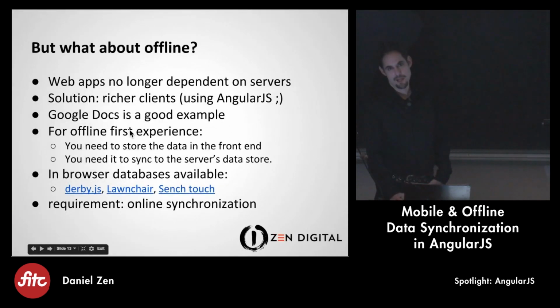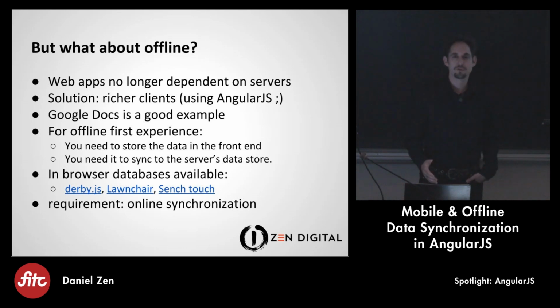But what about offline? So this whole model sort of breaks down as soon as you're creating an offline application, because you can't just call your REST API and do persistence, because the web is not available to you. So web apps no longer can be dependent on servers. So solutions, you need richer clients using AngularJS, for instance.